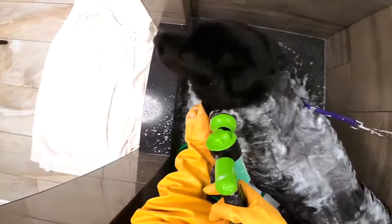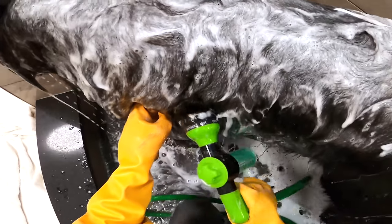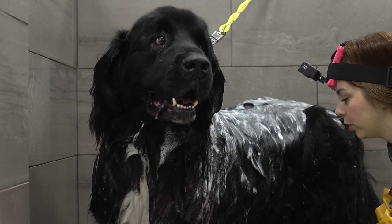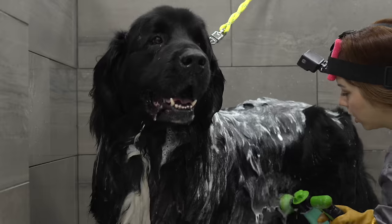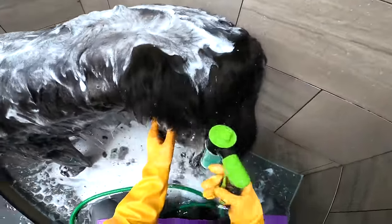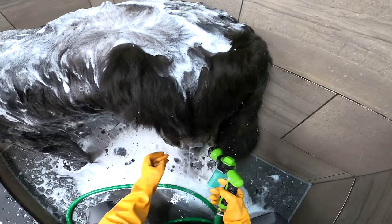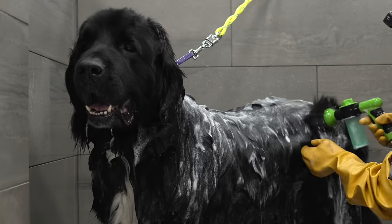And it is a great method. I've used it in the past, but I don't like using it because dander and dirt get all over my shop. It gets all over me. It gets all over my equipment. It takes a long time to clean up. I find it very gross. I don't like breathing it in. So although it is a great method, I don't like the outcome of that method when it comes to the cleanup process and how coated everything gets in dander and dirt.